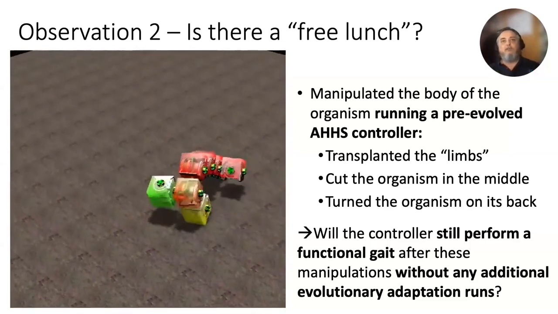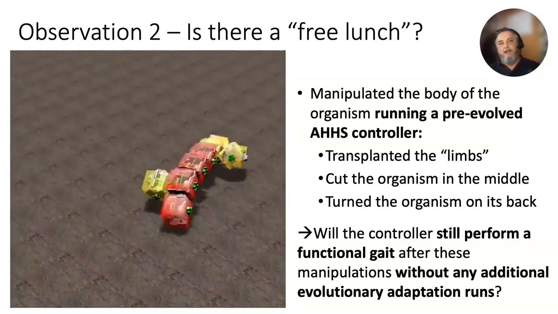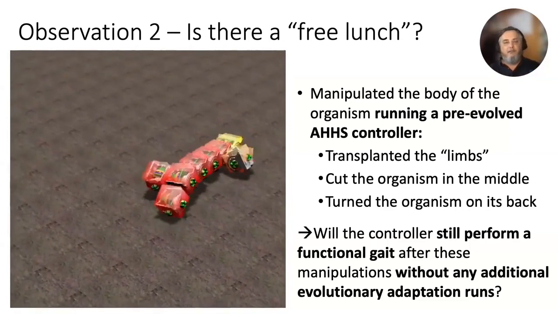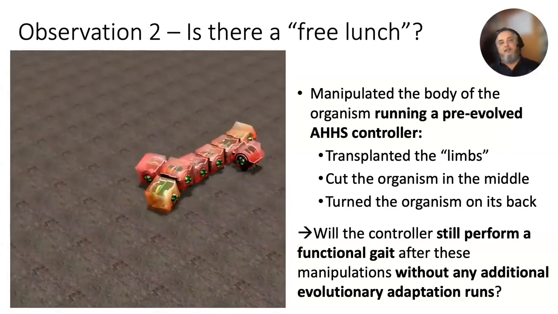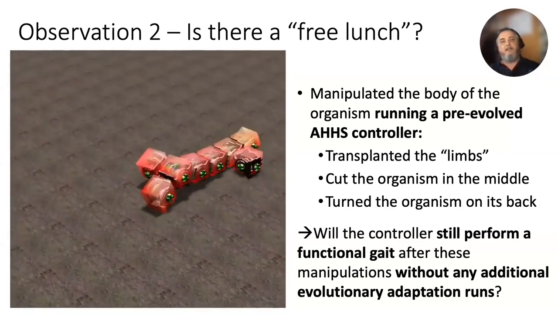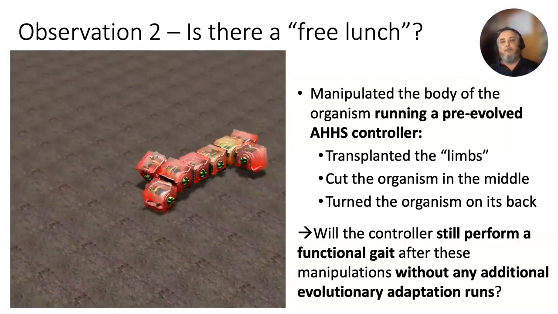We see a green hormone that is responsible for those parts that do the self-correction process. And as soon as it gets back on its feet again, it continues with its normal motion behavior. So this is a very, very specific behavior. It was never evolved for, but still it appeared out of nowhere. So this is clearly a free lunch in the evolutionary process for us.